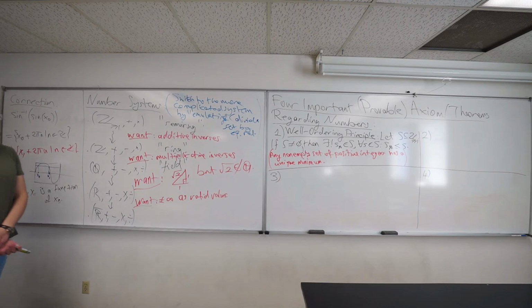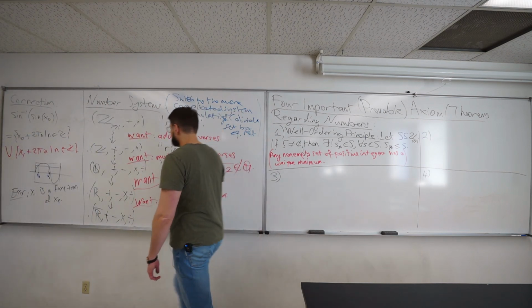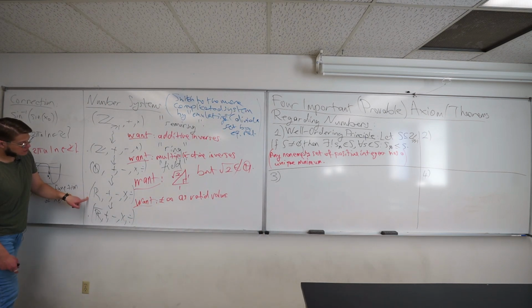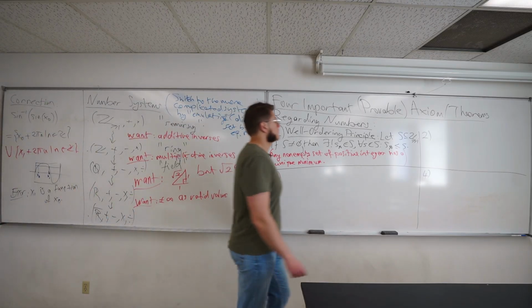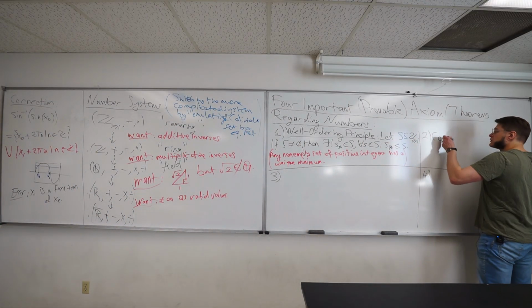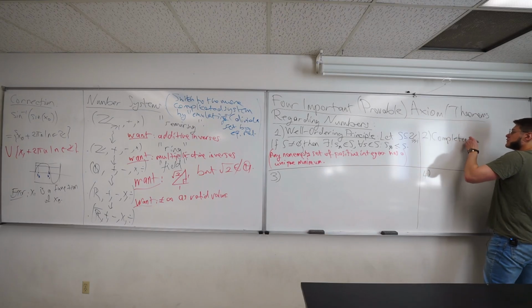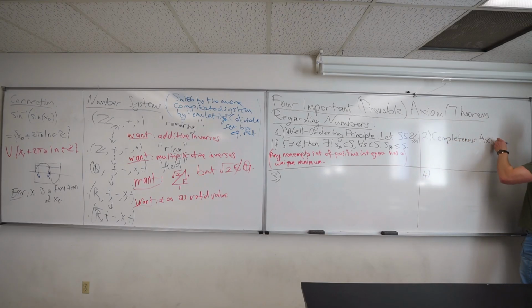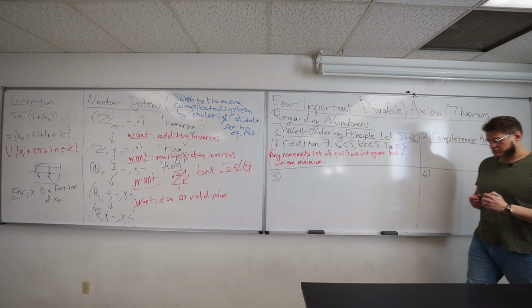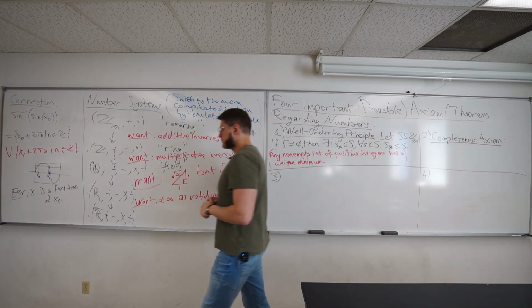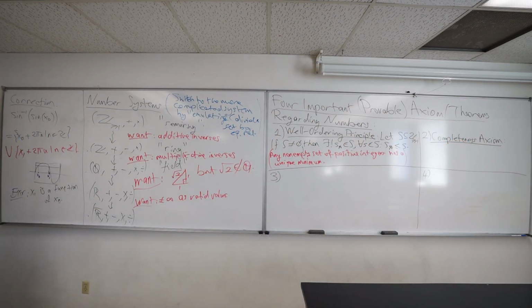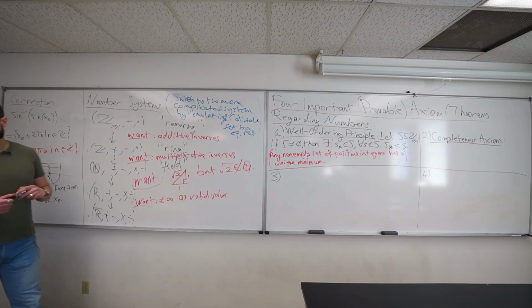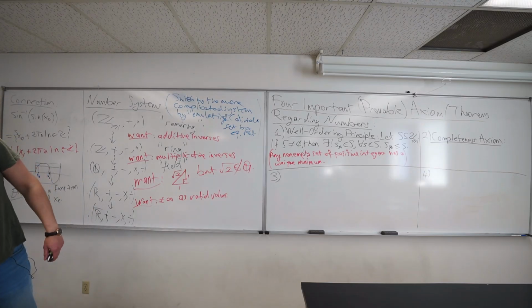Okay, I mentioned it over here when we switched over from Q to R. There are a couple of ways of saying this. Let's say it like this, perhaps. Any non-empty set of reals that is bounded from above has a least upper bound. Is this how I said it? Yes.